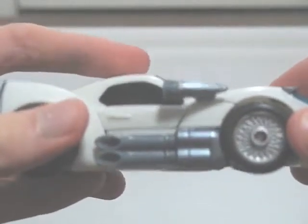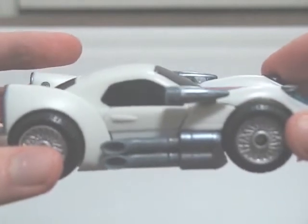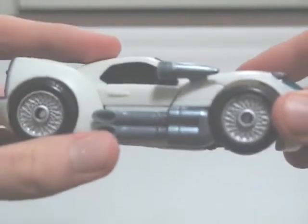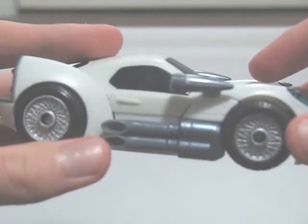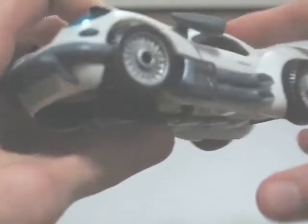There aren't any obvious robot parts on him, though when transforming him back, it's difficult to get this car completely compact, and you end up with small gaps between the doors and fins. They aren't too bad, but they're worth noting.